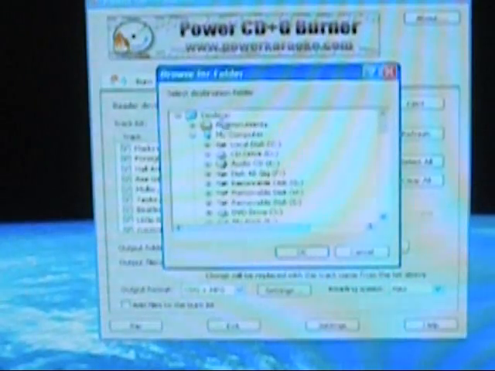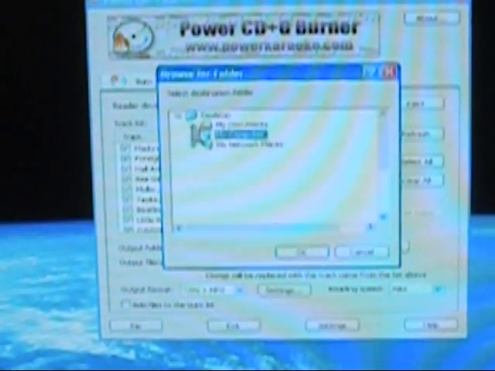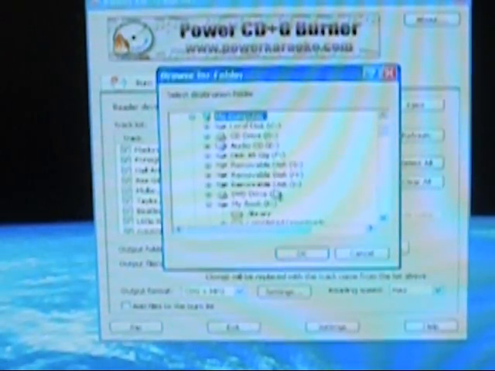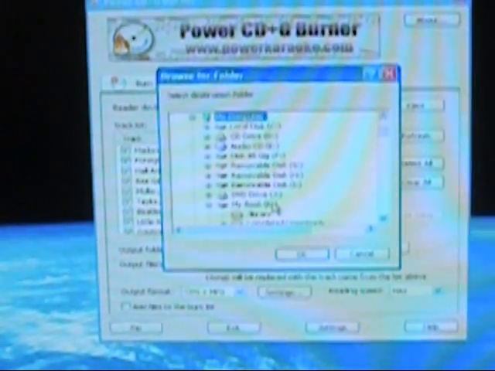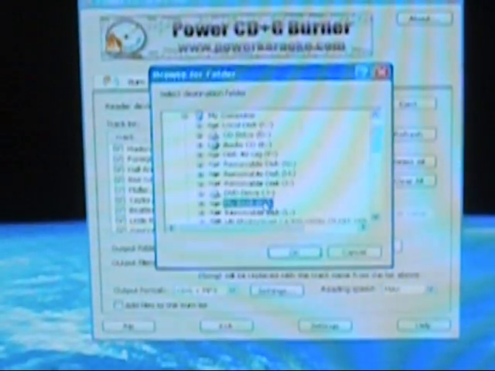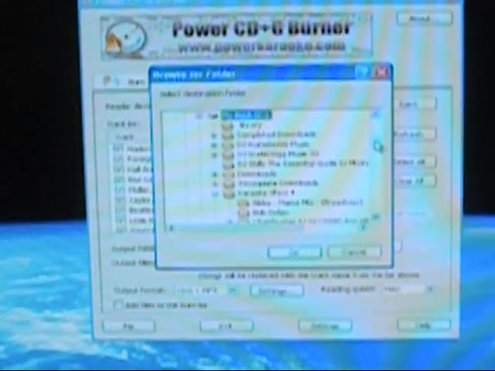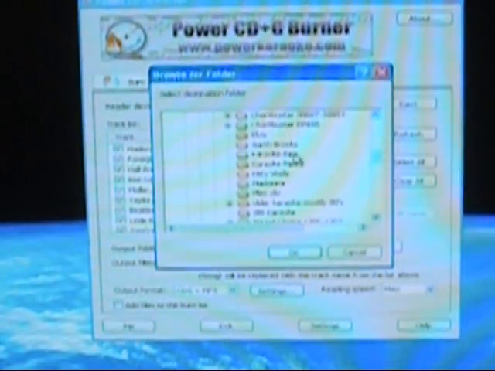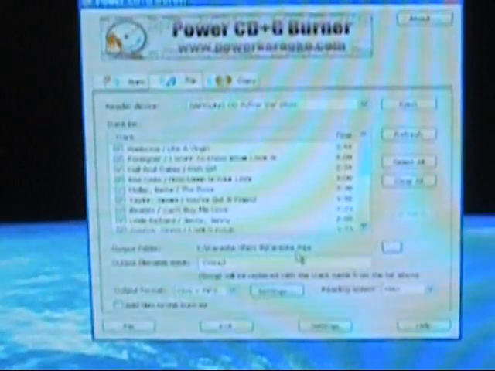So you'll start out by going to My Computer, and you're going to expand that, and you're going to look for the K drive or whatever drive you have it on. And like I said, I recommend an external drive, so obviously it's not going to be C drive, that's your internal drive. This particular one is K, so I'm going to double click on K, so that expands it, and then I'm going to look for the Karaoke Transfers. I'm going to expand that, and then I'm going to look for the subfolder we just created called Karaoke Rips. And there it is. So that's highlighted. Click OK.